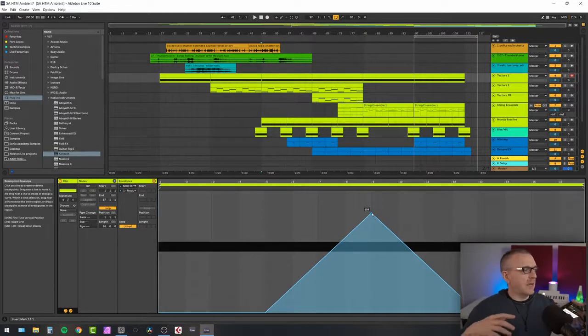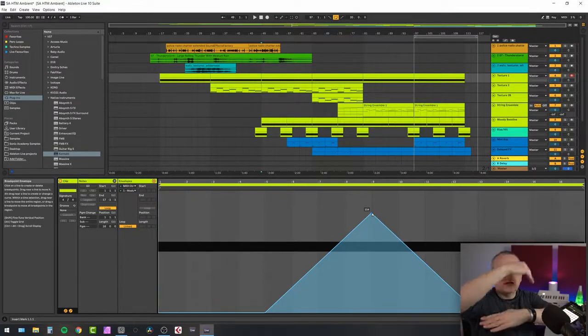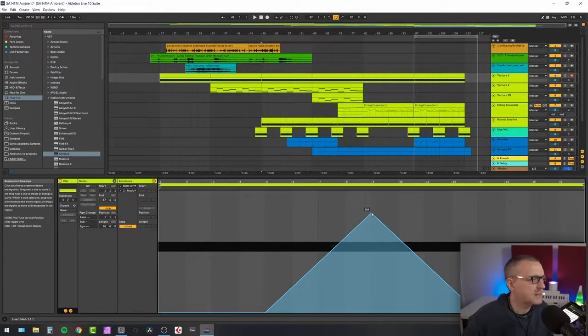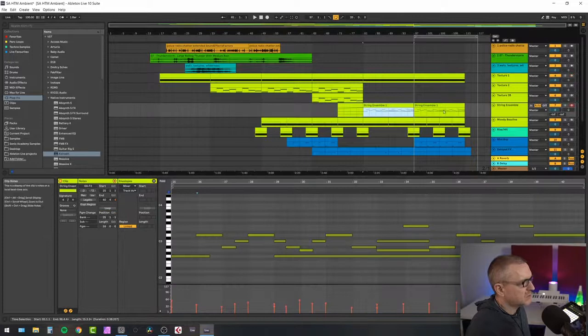So what's going to happen is as this track progresses, there's quite a lot of movement in the patches we've chosen anyway. But this just adds some extra movement overall. So we've got like general movement, and then we're going to have this other movement as well. So I'm not going to do all this on screen now because it's just going to be a case of me fiddling for 15 or 20 minutes and then listening to the playthrough and seeing if anything stands out horrendously. But you can see the kind of gist of what I'm trying to do here. So the other thing we want to do is... now, the string ensemble patch, for example, that has mod wheel control as well.